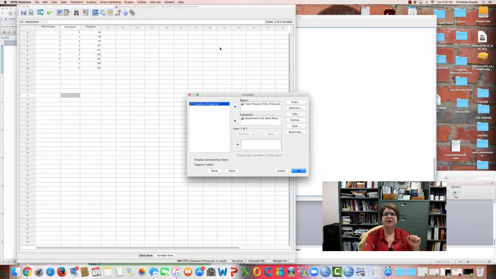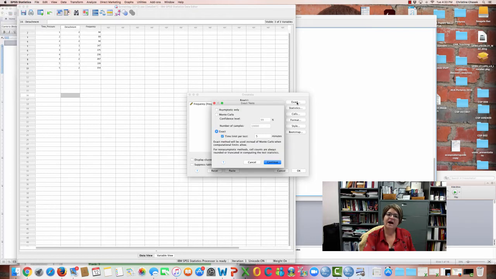That was the old name for it. So crosstabs, you click on that, and you will see if you open it up there won't be anything in these boxes. You have to tell SPSS what are you comparing, what's in the row, what's in the column. So what are the two variables? So we know it's time pressure is 1, right? So we'll put that over into row. Doesn't matter if you put it in column or row, they just each need to go in one or the other. So I have time pressure as a row and column as detachment from work. Now the choices, we have exact, okay, and we need to click it as exact.